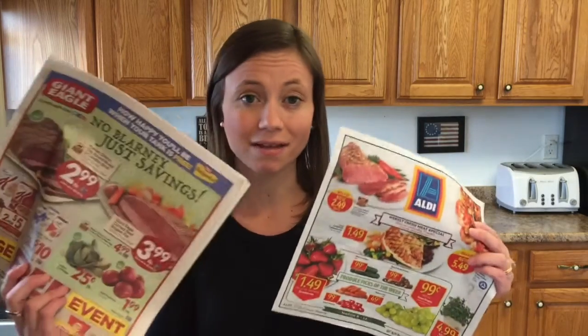So the next thing I do, after I mark off all of those dates and see how many meals I'm planning for, is I grab my flyers. I'm not a couponer. I'll use coupons if my local grocery store sends them, but I'm not big into clipping coupons from the Sunday paper. It's really time consuming and somewhat overwhelming for me, and I found it has me buying things that I really don't want or need just because I can get 50 cents off. If I can save money, it looks more appealing to me, and normally I wouldn't have bought it at all.